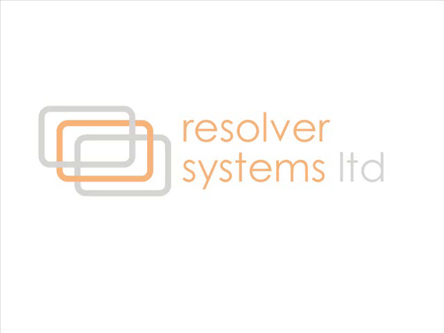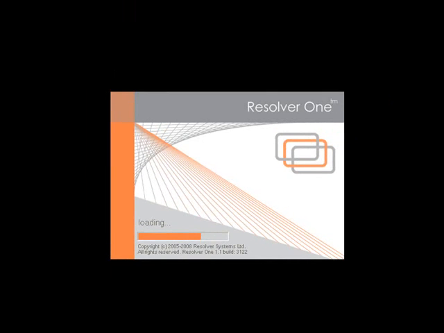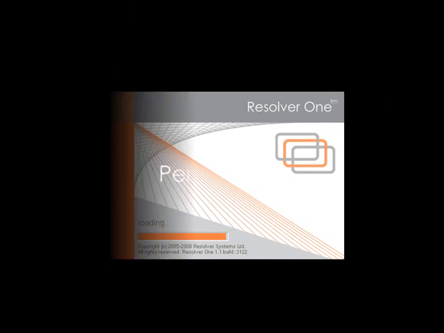I help choose the features that make it into each version of Resolver 1. We've now released version 1.1, and this screencast is an overview of its improvements and new features. We've had plenty of feedback on version 1.0, and it was clear that performance was an issue, so we've done lots of work there for this release.